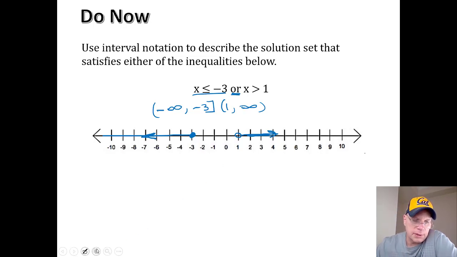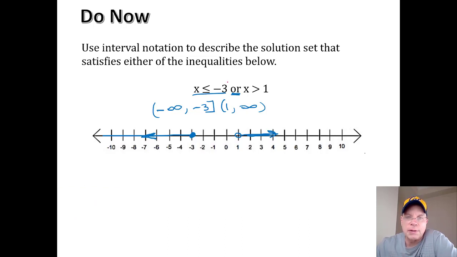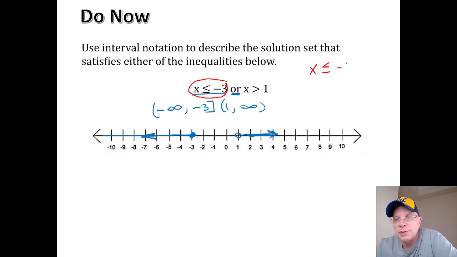And now, if that seems difficult, I understand why. I'm going to try to explain using only this part, because we've talked about this before. This says x is less than or equal to -3. So can x be -10? Is -10 less than or equal to -3? Yes. Can x be -3? Is -3 less than or equal to -3? Yes, because it's equal to -3.